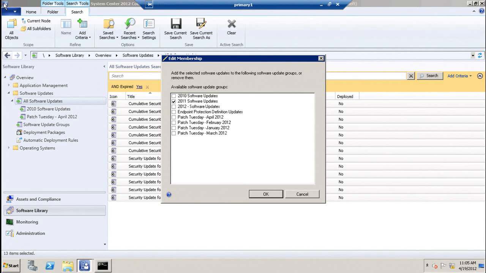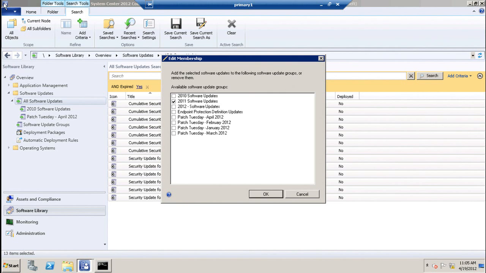When it's removed from the deployment, it's fair game for us to clean it up. We run a weekly process that then will clean that update out of our database, which then results in Distribution Manager no longer having a reference to content. It will go out and clean it off your distribution points. And then the script will clean up that source content. But there's a very detailed blog on this end to end. I encourage you to go reference that.